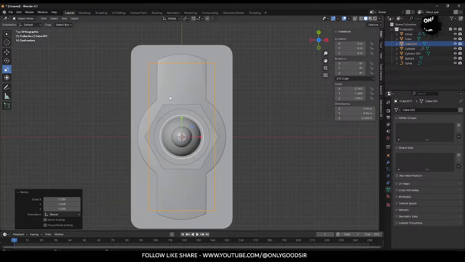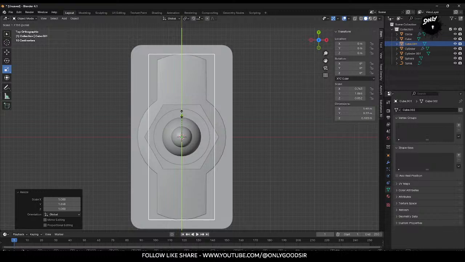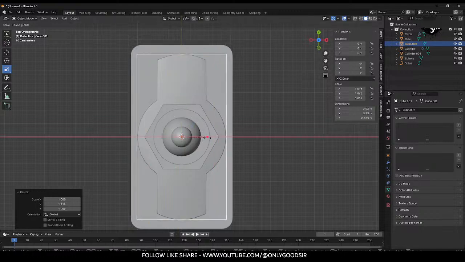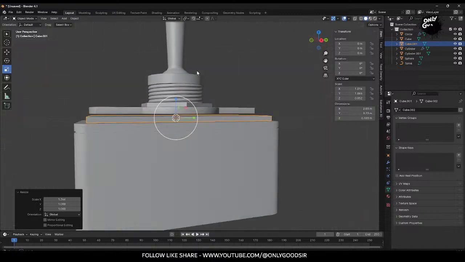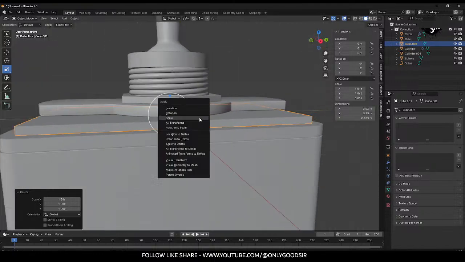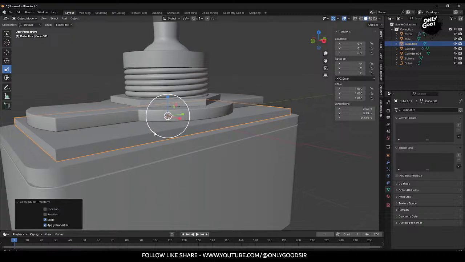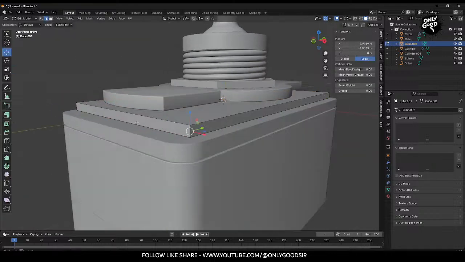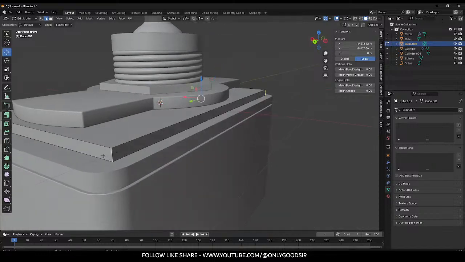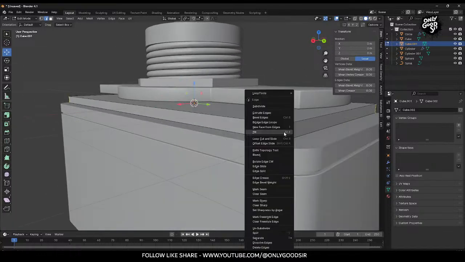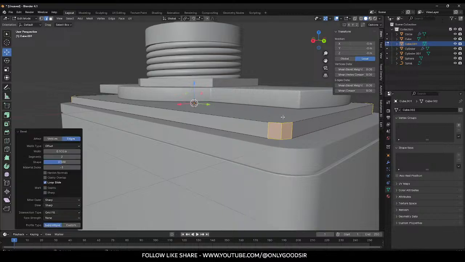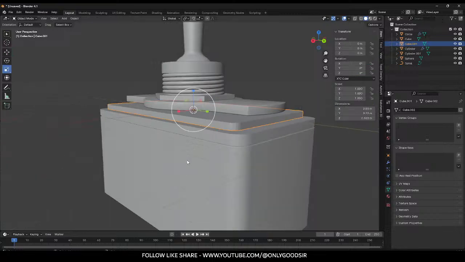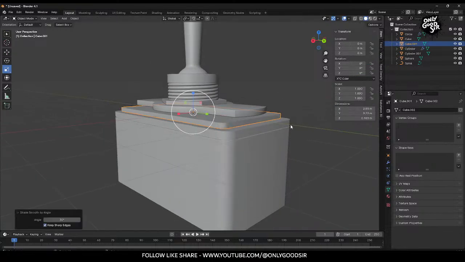Let's take a look from above. So let's say it's like this. It looks like it comes to the edge like that. And that looks right. And I'm just going to Control A, apply scale, edit, and let's bevel these edges. So boom, boom, boom, boom. Nice rounded corners. Increase the segments. There we go. And shade smooth by angle, boom.